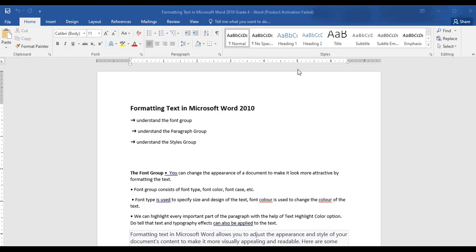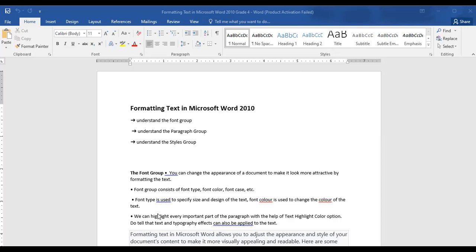It is an application software that is available in Microsoft Office Suite as well. It is powerful word processing software that allows you to create any type of text documents. So let's quickly have a look at how we can format text in Microsoft Word.